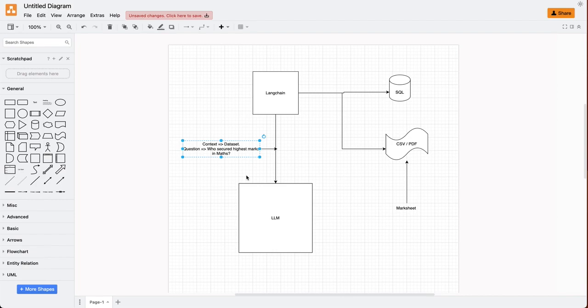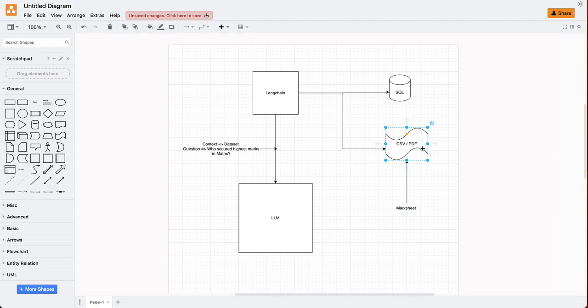Okay, so let me talk about why we need to have these data sources send data to the LLM. What is our expectation? We expect the LLM to know everything. Then if the LLM knows everything, why do we need to send it this data from SQL or CSV or a PDF file?